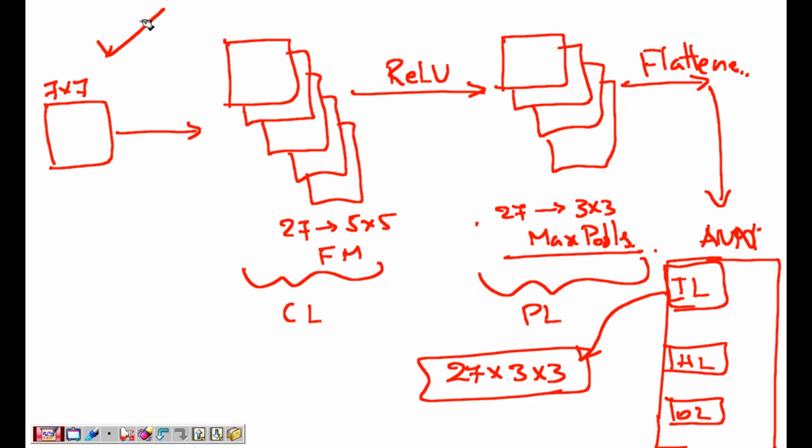Advantage of max pooling: highlighted features. Advantage of feature maps: touching almost all the features, because they are taken from the filters, the detectors.